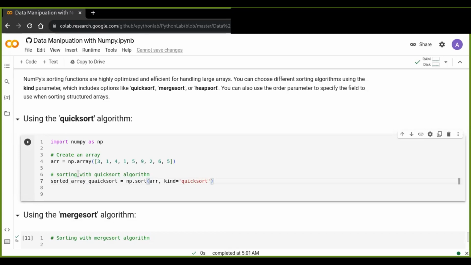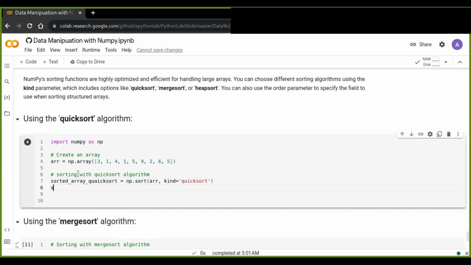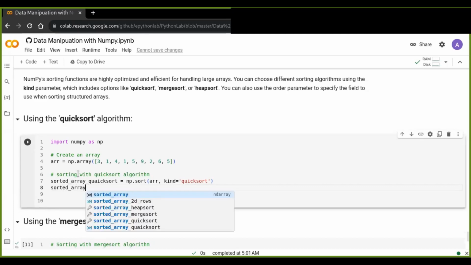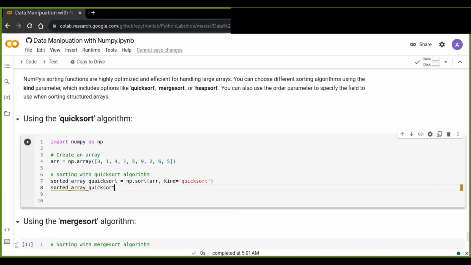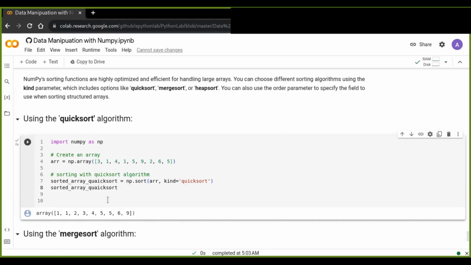This is the quicksort algorithm, and you can see the sorted array with quicksort. Yeah, this is the quicksort, just in ascending order.